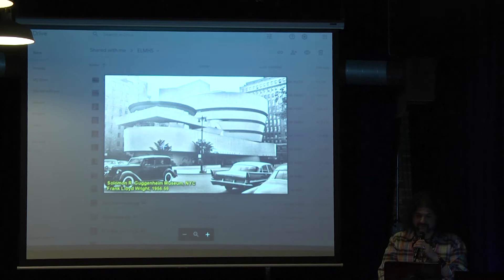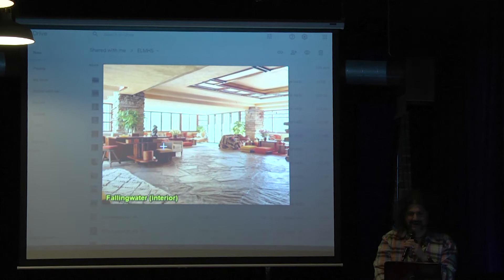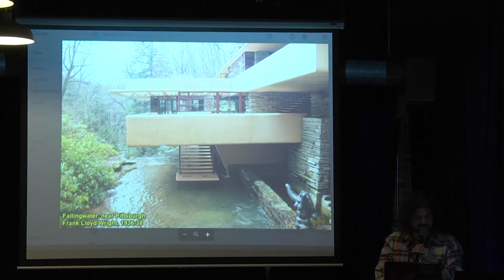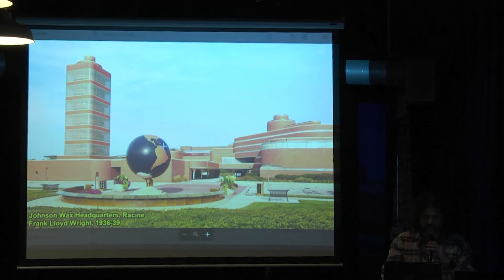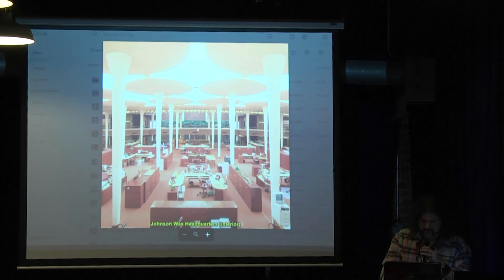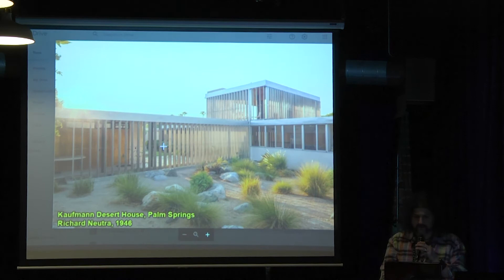You can't not mention the Guggenheim Museum — one of Frank Lloyd Wright's pivotal works, radical in design, the Nautilus shell concept. And Fallingwater — probably the most important house, though the photos got swapped in the slideshow. Johnson Wax in Racine is another important work with the incredible open office concept and those famous columns. In Palm Springs, Richard Neutra was one of the great developers of that style. I love that photo from the sixties — that is just Palm Springs, that is fun. The indoor-outdoor lifestyle was easier to pull off on the West Coast until we had better building materials.